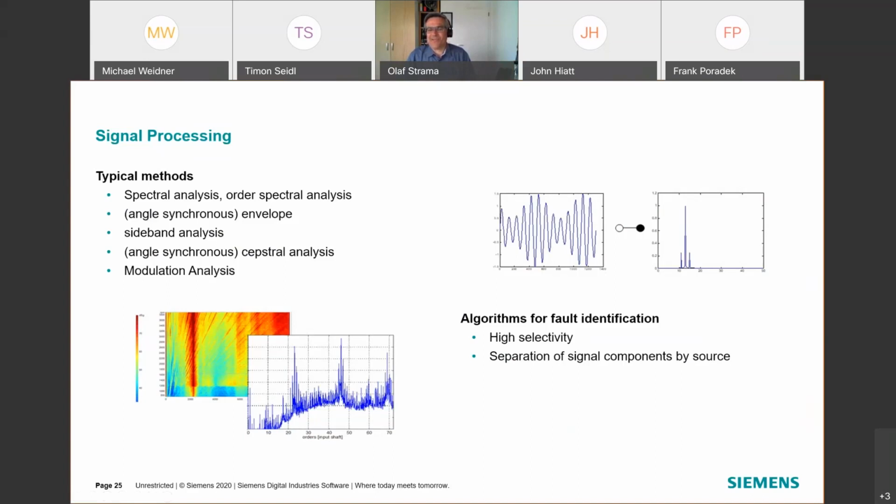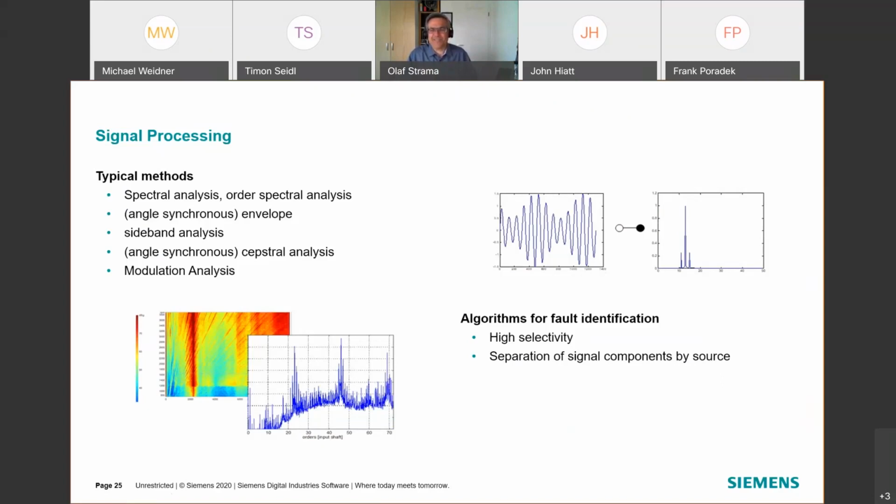And all of these methods have one thing in common: they have a high selectivity. That's basically one of the differences between noise and vibration test at the end of line test bench and the assessment of the emitted noise and the emitted vibration in development. We are basically not so interested in whether it is really only loud or less loud. We want to identify the root cause of why this device under test is loud.